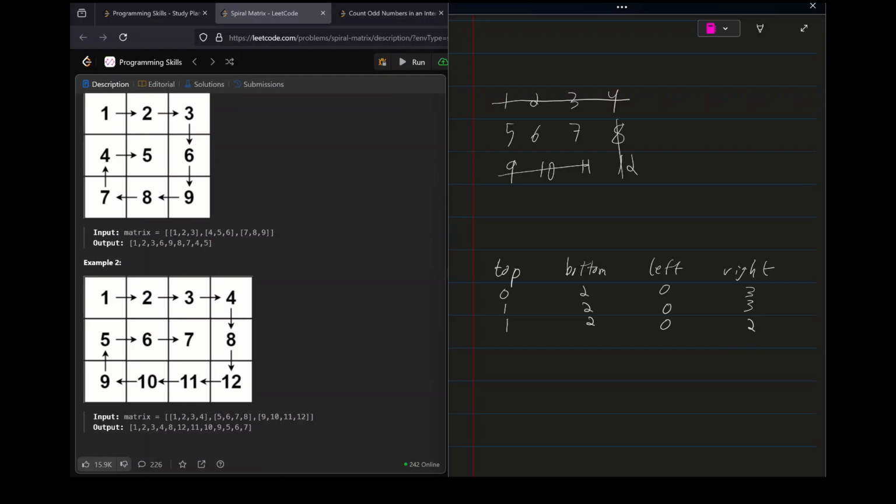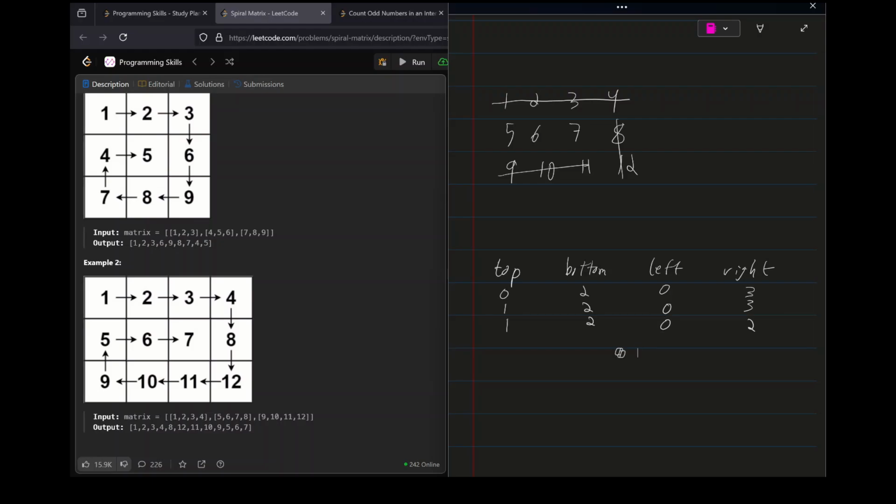Okay. So then what we do is we go to the bottom row, we go from right to left. And so that's going to get rid of these. And the way we'd specify that, again, we have the index of the bottom row, which is 2. And then we're going to go from right to left. So that's these 2 values. We're going to go from index 2 to index 0. But we're going to go in decreasing order because we're going from right to left. So we'll keep that in mind.